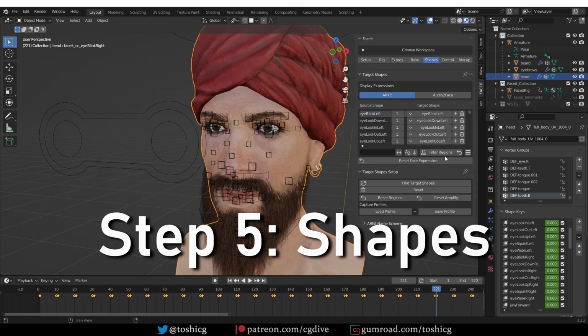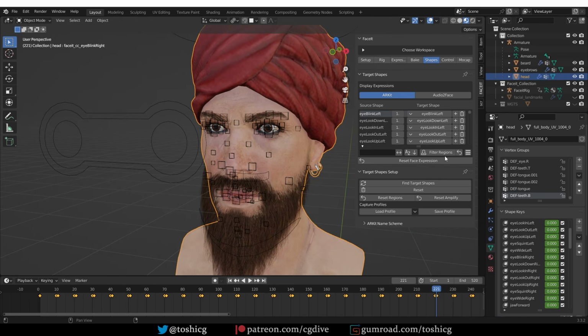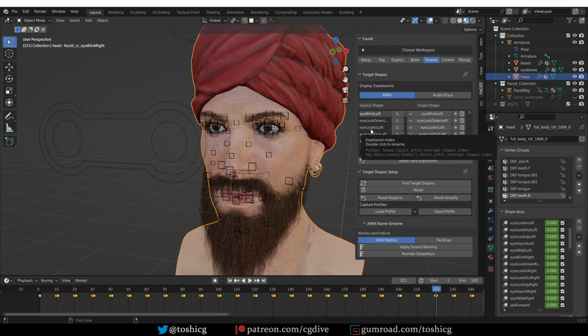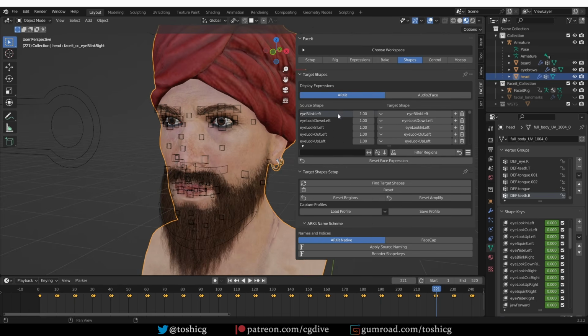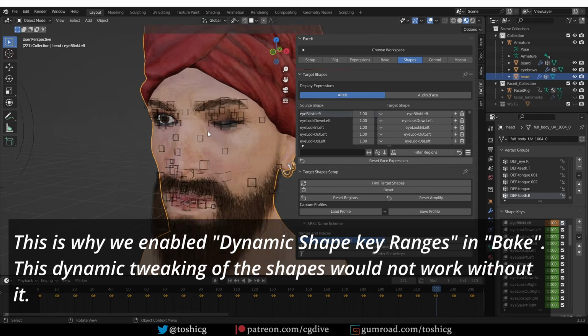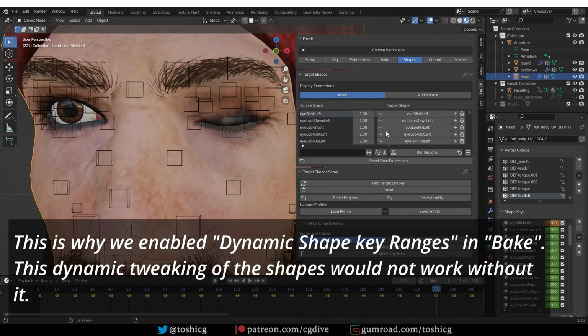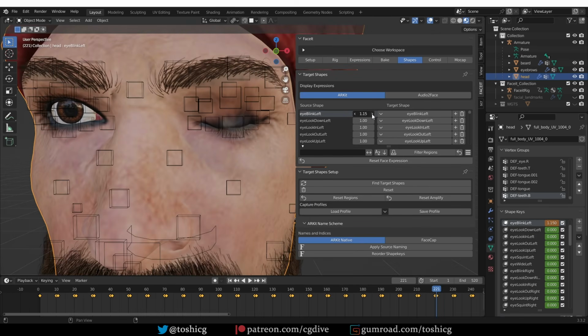Next, we'll move to shapes. And here, if you're following the standard workflow, there isn't much to do. There are some special tools that you can use for special workflows, such as renaming shape keys and so on. But the main thing that you can do here is amplify your shape keys. So for example, if I click on my blink and if I decide that it's not strong enough, I can increase it in here. So that's not what I want here. So I'm going to reset it back to 1, but it is possible to tweak your shape keys here.